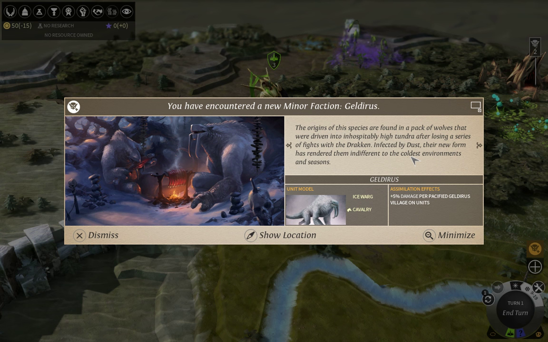Anyway, Duragashi are decent, because they do give you the extra luxury resource. But then again, like I said, I'm on the lookout for the other minor factions as well.